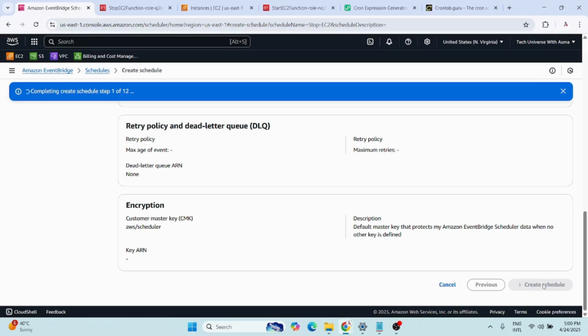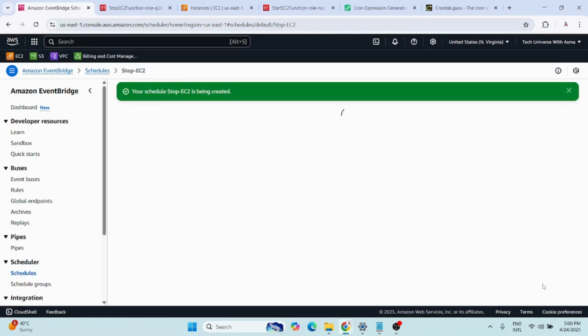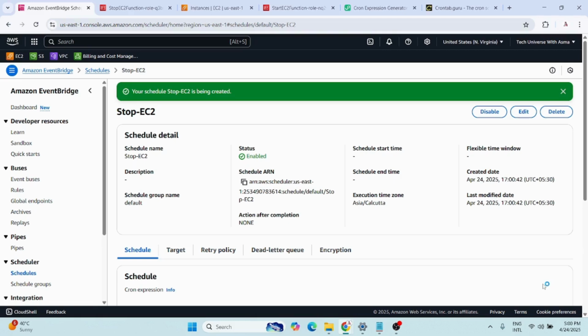So if tomorrow is Friday, at 9 a.m. our EC2 instance will get triggered, and it will run throughout the day from 9 a.m. to 6 p.m. Then at 6 p.m. again this EventBridge rule will get triggered, and the Lambda function will help to stop the EC2 instance. So it will be very helpful when the EC2 instance needs to run for a certain period every day, like for weekdays, which we have created.